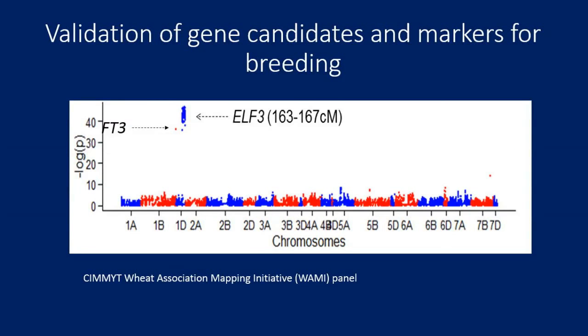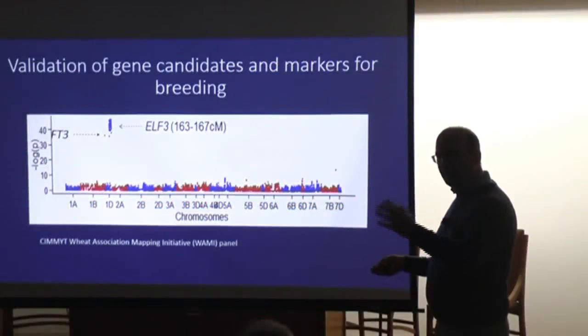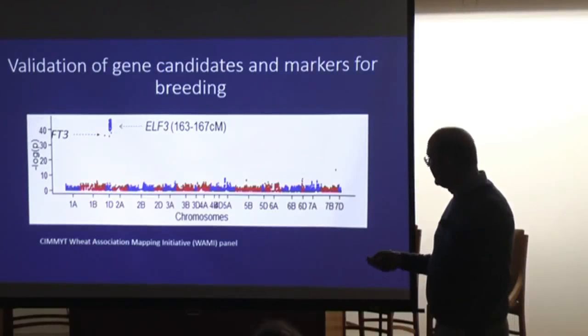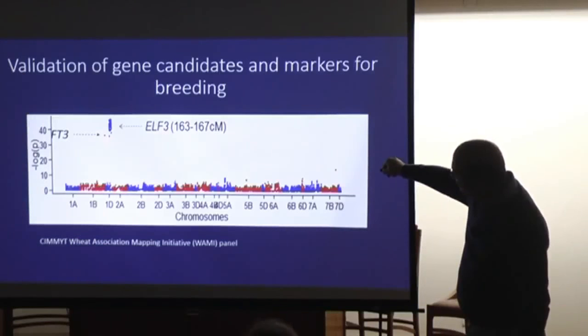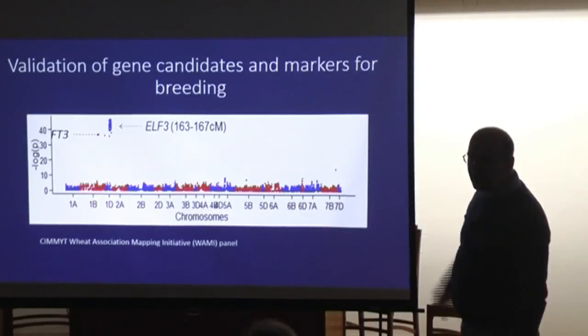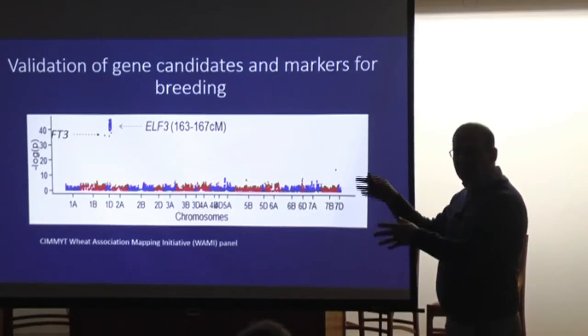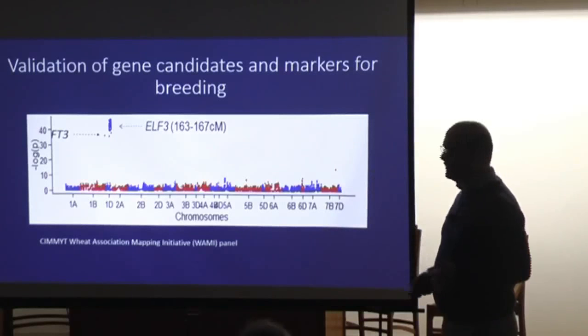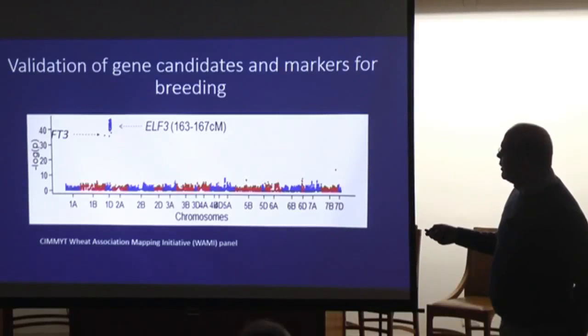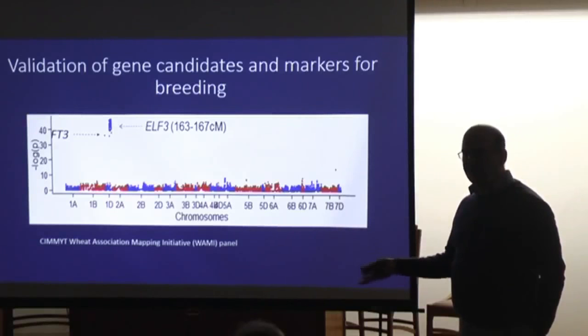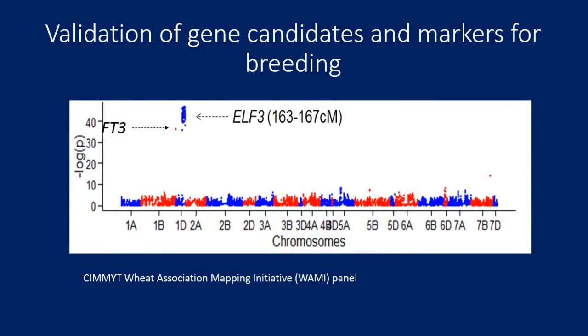So I don't want to go over too many of these examples. We've mapped a lot of genes now, but if we skip to the next one, it became an interesting story about that other part of the meteorological data, the temperature part. That's FT3 on chromosome 1B. But we did exactly the same thing for an earliness per se gene. Earliness per se is all the variation that's left after you've completely satisfied vernalization and photoperiod. Again, we made a nice marker. This time the iSelect markers worked well too, but our marker is the very top one on there because it's the gene. Again, for CIMMYT, this was useful because it allowed them to understand their variation in phenology. But we just characterized it as earliness per se, which is this dustbin category for things that aren't photoperiod or vernalization.